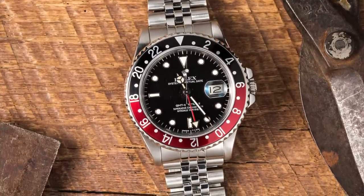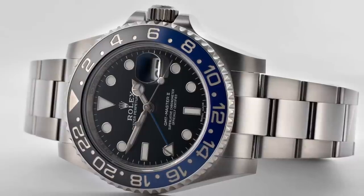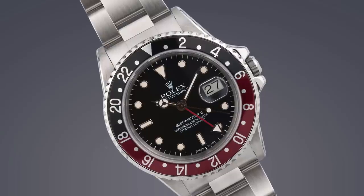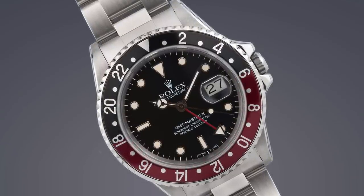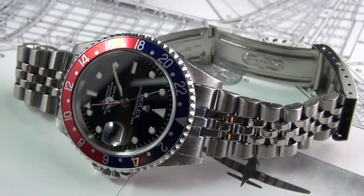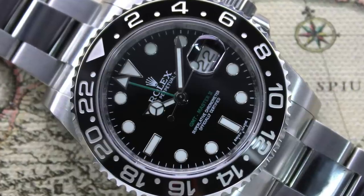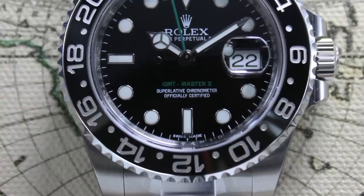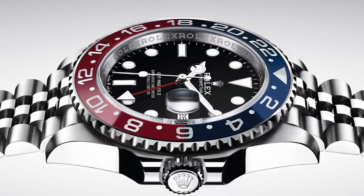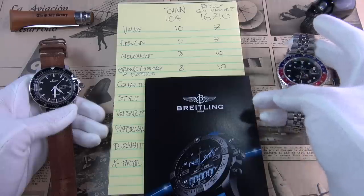This led to several partnerships with Rolex and the airline industry, as well as NASA and the United States Air Force. The GMT Master became the official watch of Pan Am. Over the years, the GMT Master line became known for a variety of colour combinations and their quirky nicknames — such as the one we're looking at today, nicknamed the Pepsi for its blue and red colour scheme. Then there was the red and black 16760, the Coke, and the copper-toned root beer. Recently we've seen the modern ceramic blue and black, nicknamed the Batman. In the 80s the GMT Master 2 was born, with the first reference being the 16760, and then my reference introduced in 1999. In 2007 they introduced the reference 116710 — the ceramic version with triple-lock crown, green 24-hour hand, maxi dial, ceramic bezel, and new movement. And of course the 2018 release brought back the Pepsi with an updated Jubilee bracelet.